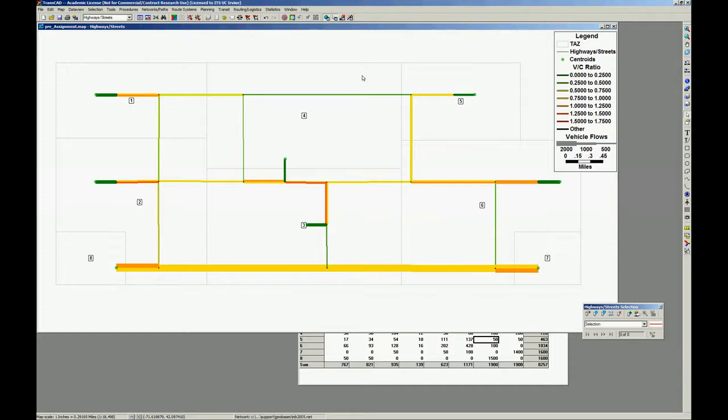Close. And now we already have a map of flows just because we chose that option, create theme. It creates the color theme, that is, how busy are my links, how is the volume capacity relationship varying from 0 to 1.8, and the thickness is your actual flow. So now you have a map. If you format the legend a little bit, you have a pretty good map to present. You can use some labels to identify the flows, and you have a good map for a report. Good luck.